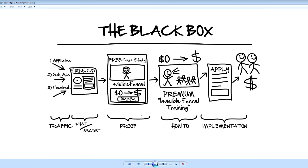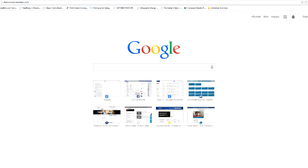For us, it was kind of funny. One of the big aha moments I had at Ryan Dice's mastermind group that I went to last month was that when someone comes in your front end, you've got to build an application generating machine. So your entire goal after they come in here is to get them to apply, building out a whole email sequence and a whole bunch of stuff to do that. Some of you guys may have seen the email. If you've bought .com Secrets Labs, you should have gotten an email yesterday.